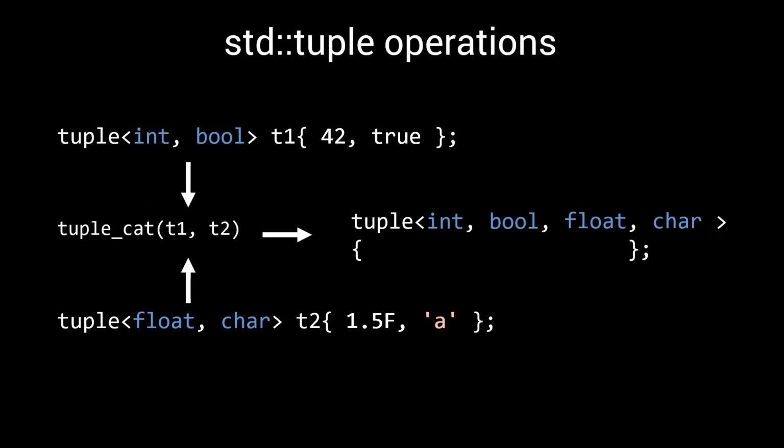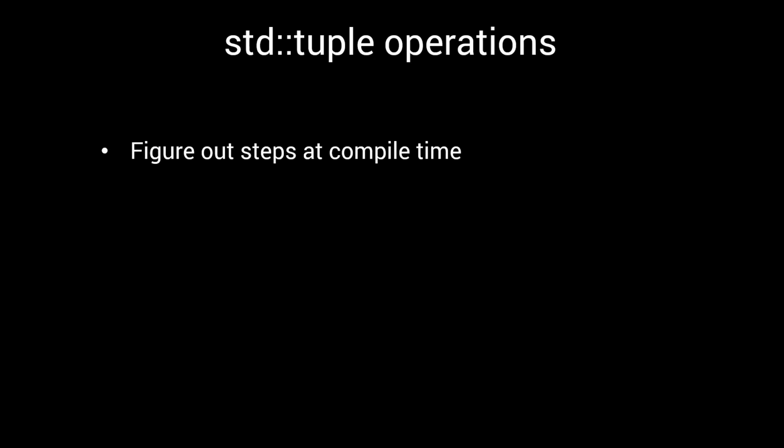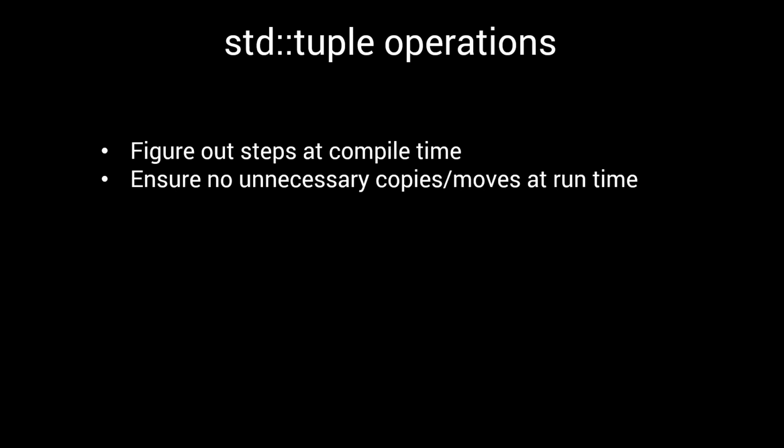But this time, once we know our output type, we are not done yet. We also need to figure out how to map the data from the input tuples to the elements of the new concatenated output tuple. Depending on the internal representation of the tuple data, this may also need a decent amount of metaprogramming. And of course, when such an operation is executed at runtime, you want to make sure that it is efficient. This mainly involves ensuring that no data is copied or moved more often than is needed, as you go through the often recursive process of building up your output tuple.